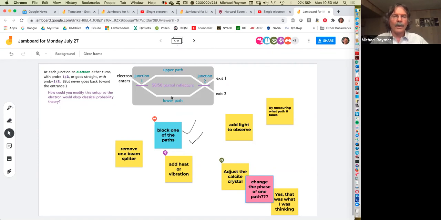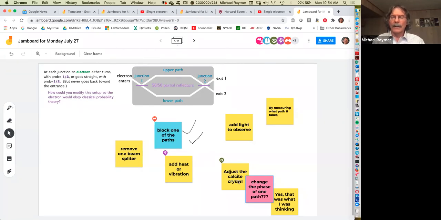If you start to vibrate this whole apparatus, which you can do by just heating it up, you know that heat imparts microscopic vibrations at random motions of all the atoms in this setup. This is a physical device like a crystal or something, and there's little pathways here the electron has to follow. If you heat it up, when the electron travels through here, it's going to get jiggled by some of the thermal motion. That's going to change the phase, and that's going to change the phase randomly. And if you change the phase in both paths randomly, or even one path randomly, it destroys interference. So heating or vibrating is an excellent answer.